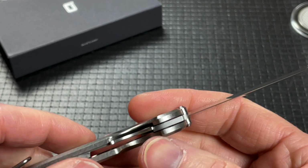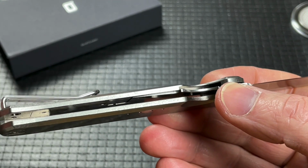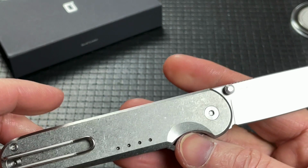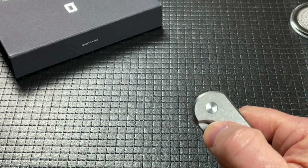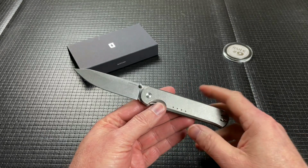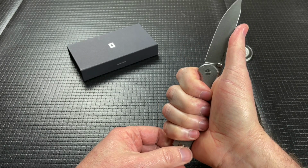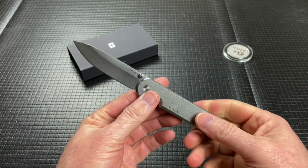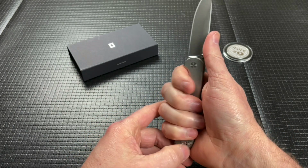The liner lock is LC200, which is virtually corrosion proof, and it runs on phosphor bronze washers. There's a ton of reviews out there on YouTube about this, so I know I am late in the game on this one for sure, and that's okay. But I wanted to give my take and my twist on this really super cool sub $300 pocket knife. So you can see in my hand, it fits my hand.